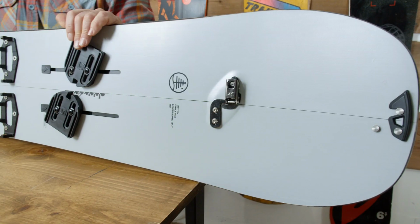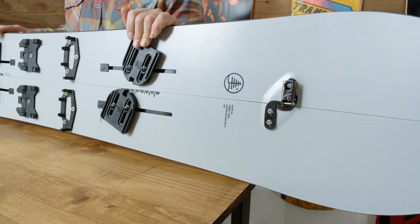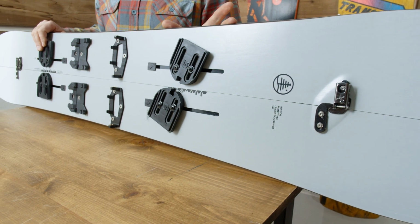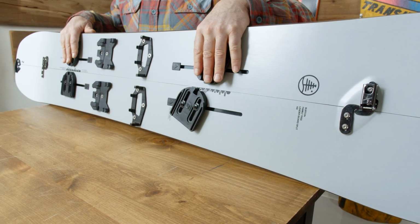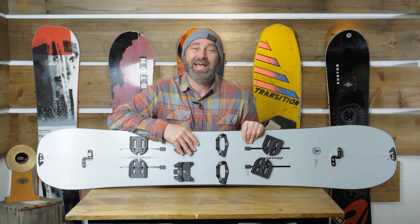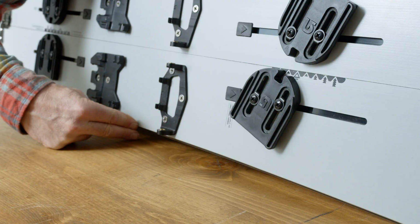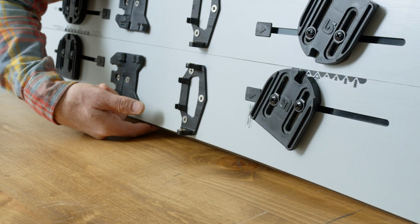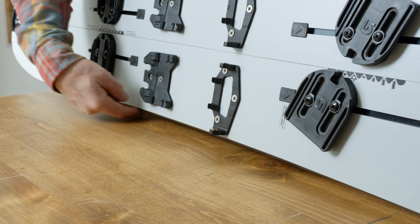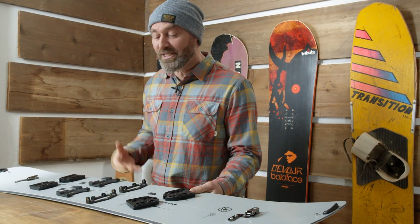By design, really clean lines, so nothing to get really hooked on or catchy if it gets chalky or even icy. Straighter than normal side cut, which I'm a big fan of. I think overall a lot of boards in the past years have gone a little too radical with the side cut. So this is a board that Steve's been riding in general for many years, probably even two decades if you look at the foundations of what he has put into it.